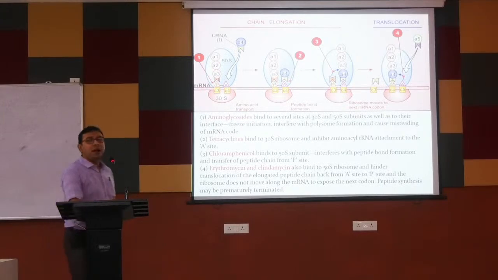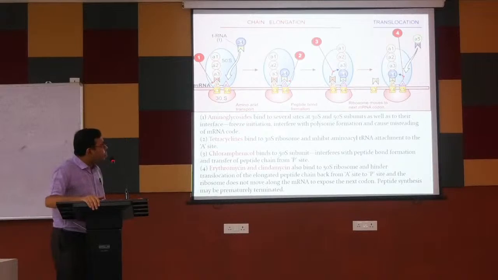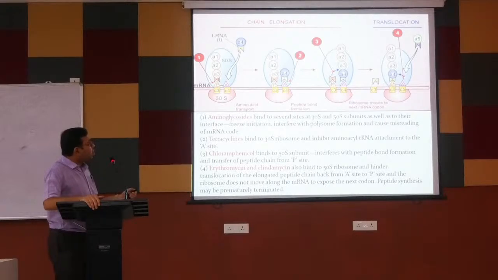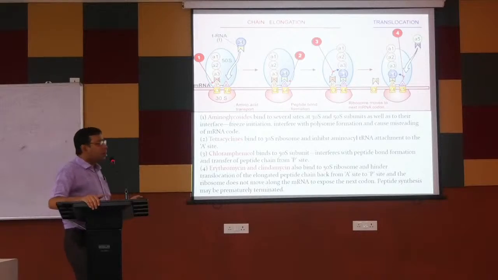You have already read this in biochemistry, just revise this. So these are the steps. These are the steps of which you can see the two. This is the area where the tetracycline acts. So tetracycline acts at the 30S ribosomal subunit and inhibits the amino acid tRNA attachment. You can see this is the attachment to the A site, the acceptor site. So this is the peptidyl site, this is the acceptor site.